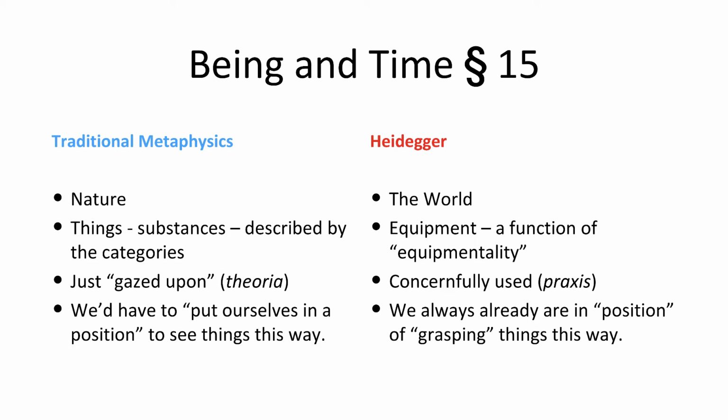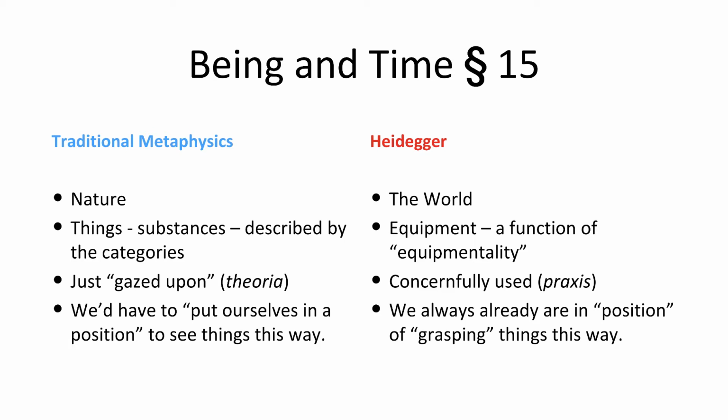When you first encounter, say, a piece of furniture, it's something that you work on, or sit on or sleep on. When you get to school, when you take yourself out of that world where you're working on your table or sitting on your chair or sleeping on your bed, school is going to tell you, I don't care what you use these things for. They're made out of protons, neutrons, and electrons. You don't first encounter a big pile of protons, neutrons, and electrons in the world. You encounter chairs and tables and beds, right? So we are already in a position for grasping things as ready to hand. That's how we are in the world primordially or primarily.